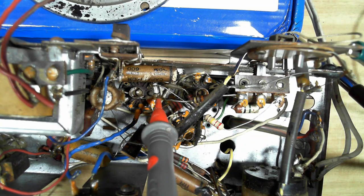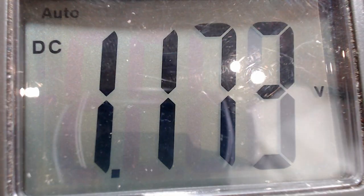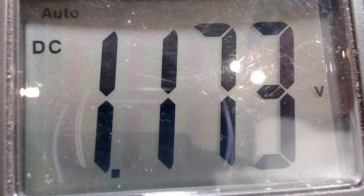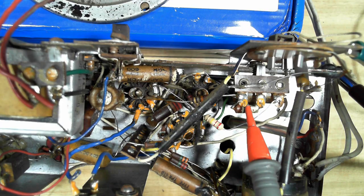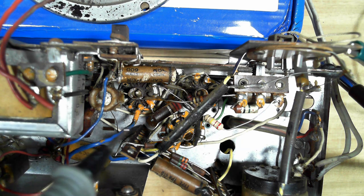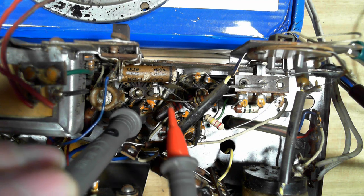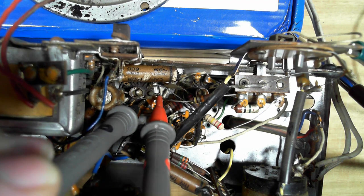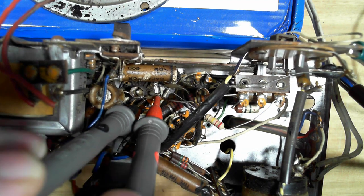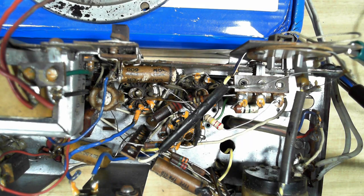Let's check the coupling capacitor. So the grid's showing about 1 volt there, so that capacitor's probably leaking. We can compare it to the cathode, which I think is that one there. It's tight in here. I think it's pin 3 on this. So yeah, it's got minus 2. Should be about minus 6. So I think it's going to work pretty well.